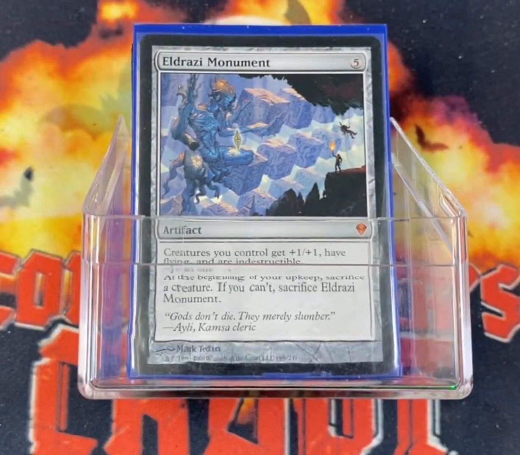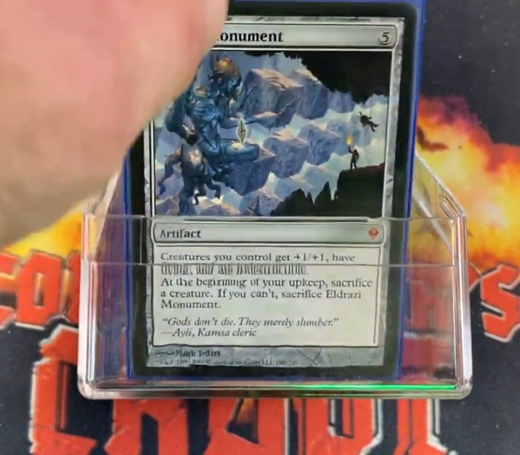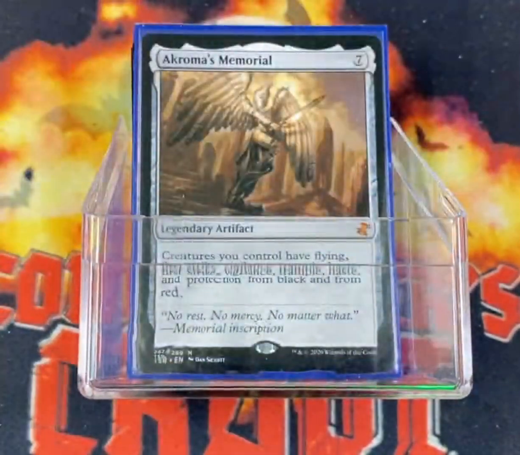Eldrazi Monument. I put this card in here. I forget what I replaced it with, but you can see why I did it. If you've got a bunch of 2/2 Necrons and a bunch of 2/2 zombies or mutant zombies from a Screeching Scorchbeast, everything's going to be indestructible, so you can block everything all day long, and board wipes are not going to affect you. They're going to have to kill that artifact before they do you. And then Chromatic Memorial.